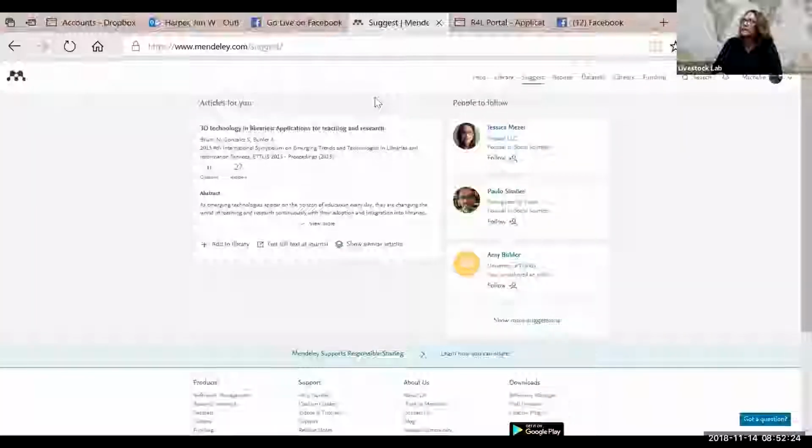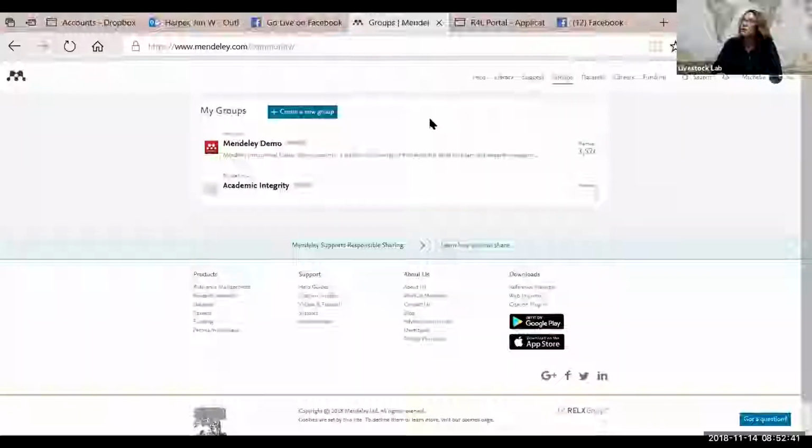With the suggest, these are people to follow. So you may have colleagues who are using Mendeley, or you can find a topic of your choice, and you can add people who are conducting research and follow them. Groups, so you can create a new group.